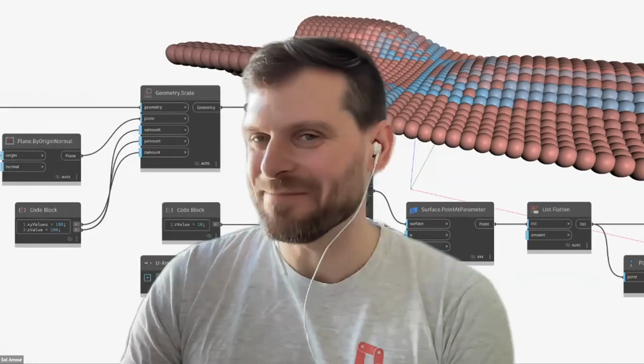Nirmal wants to know, can we see the code behind built-in Dynamo nodes? I can do this one if you want to, Jacob. Yes, you can for the most part. I'm actually pasting a link right now into chat to the Dynamo GitHub, where you can view the individual code that runs under the hood for each one of the nodes.